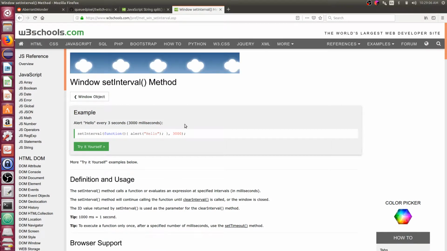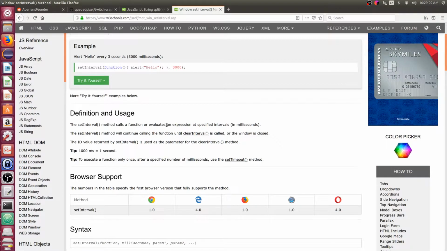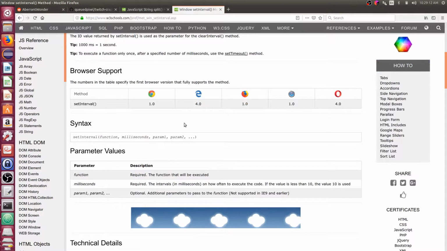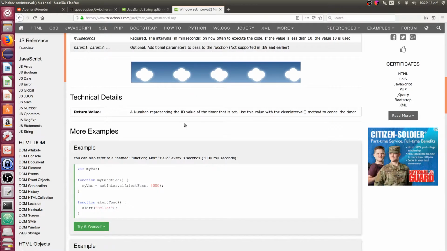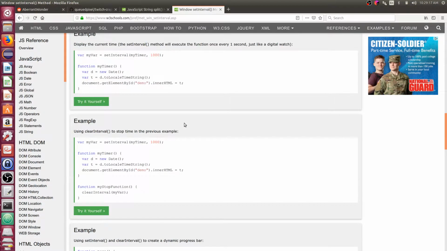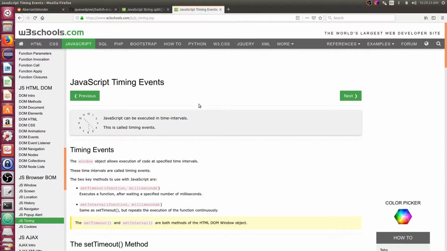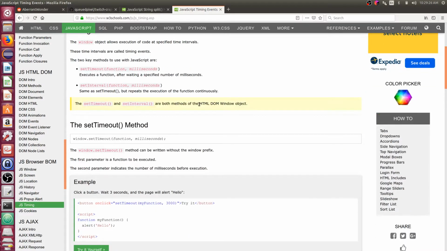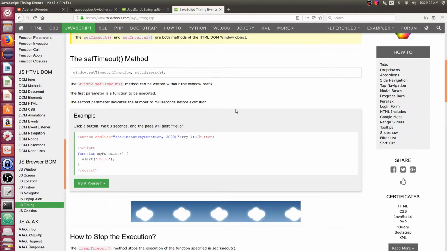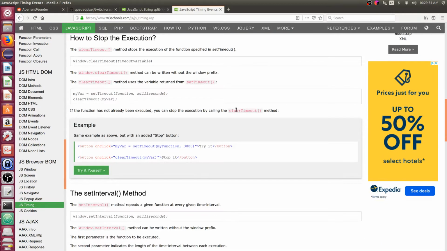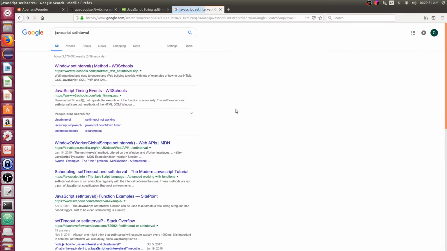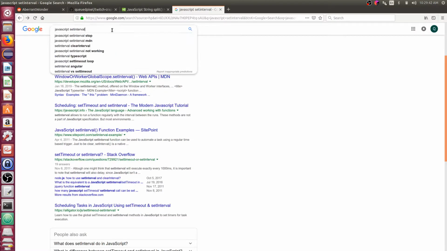So set interval function. Maybe context?